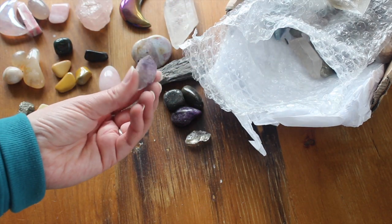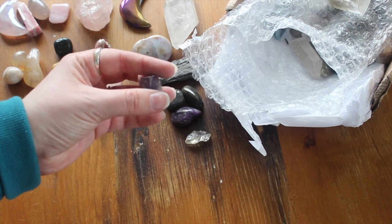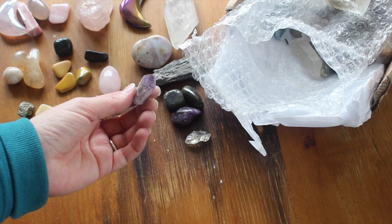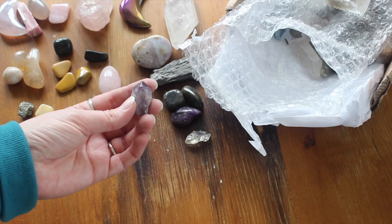Okay, that's definitely a piece of amethyst. That's nice. You can obviously see that something's snapped off here, but again, if you pop that in the garden, you're not going to be too upset if the neighbour's dog runs off with it or something, you know, or a squirrel thinks, oh, that's an interesting nut, and runs off with it, right?